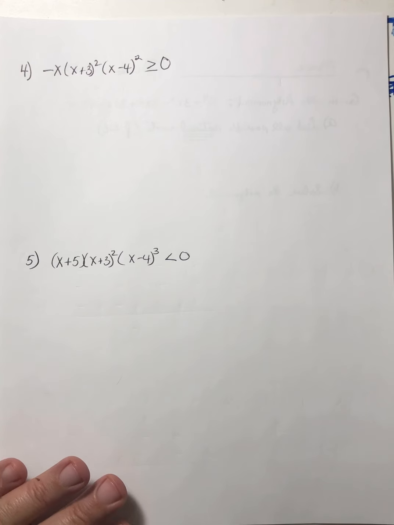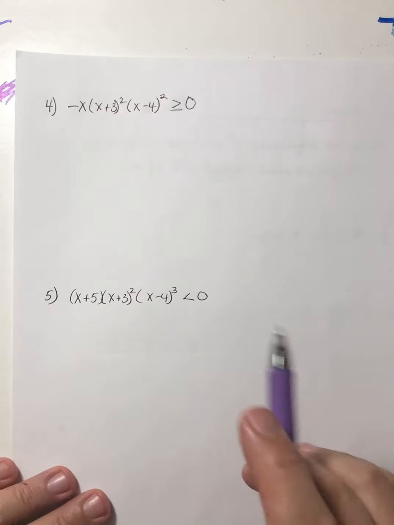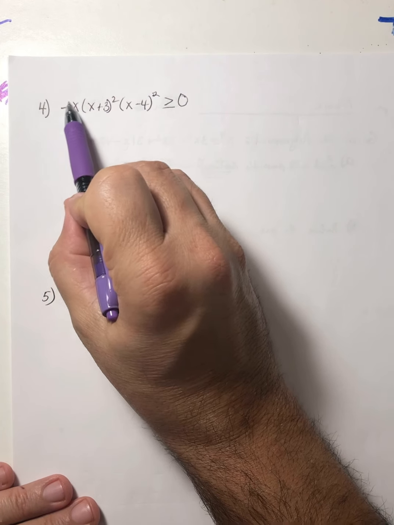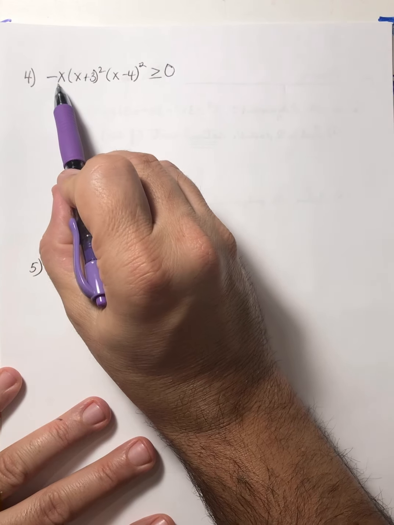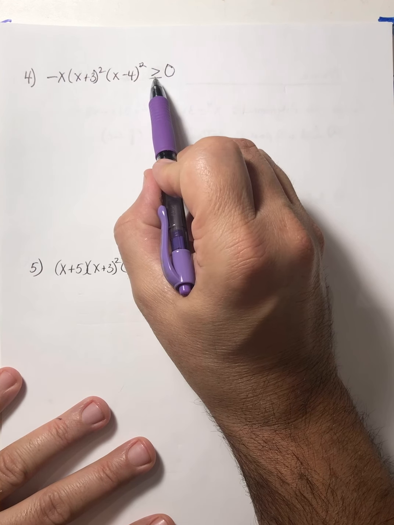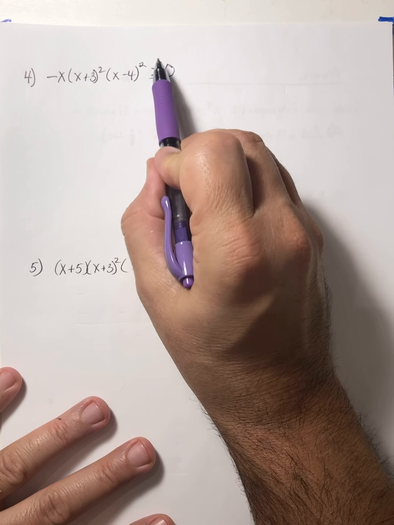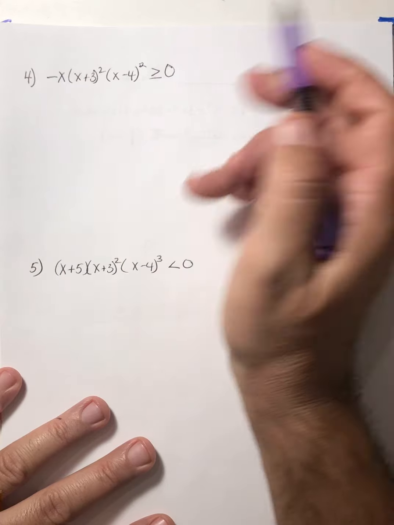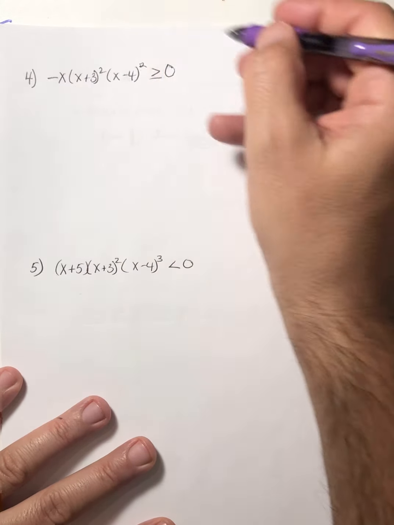I don't know if I want to do the last one or not. Oh, look at this. There's a negative in front of that x. How does that affect our work? Well, we could just divide everything by negative 1. So this would become plus. What happens to the inequality when you divide by a negative? That's right, it flips over. So we could do that if we wanted to, but I'm going to keep the negative x there. I'm going to show you what happens with it.